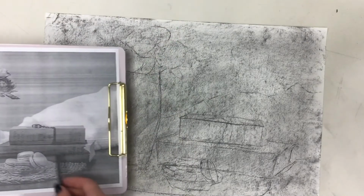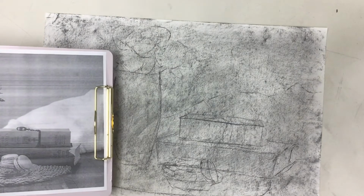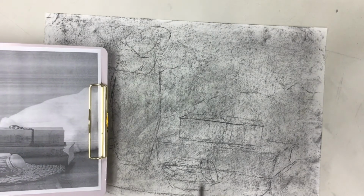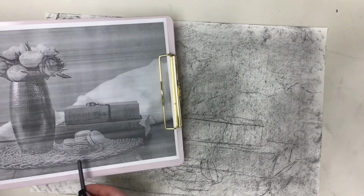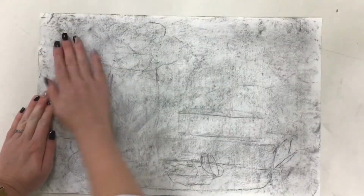Like if you look here, the size of the books is not quite right. This thing is probably a little bit too small compared to here. There's a couple of issues, and there probably always will be. If you're using the grid method, you may have done a little bit better than me. But your first draft is never going to be great. That's why charcoal is so fantastic, because literally you can just do this.